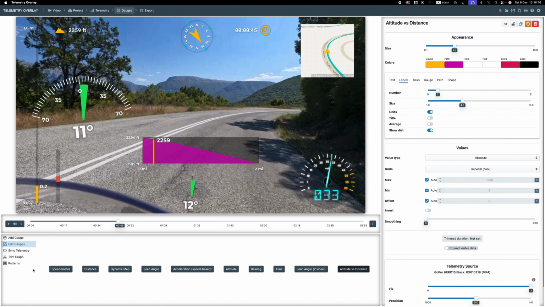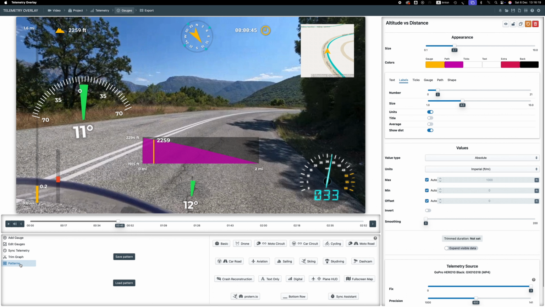One thing worth noting is that there are some patterns that you can use as well. So there's some patterns that have already been produced as part of the software package. You can also create your own. So if I wanted to save this, I could save that as a pattern. I'm not, because it's a bit mad, but you can also load patterns as well, and as you can see, there's a number of basic ones.